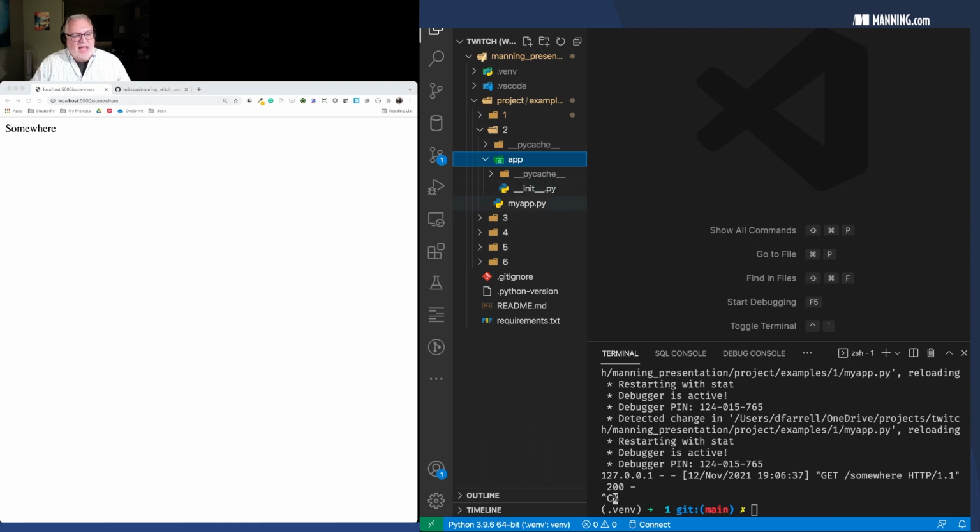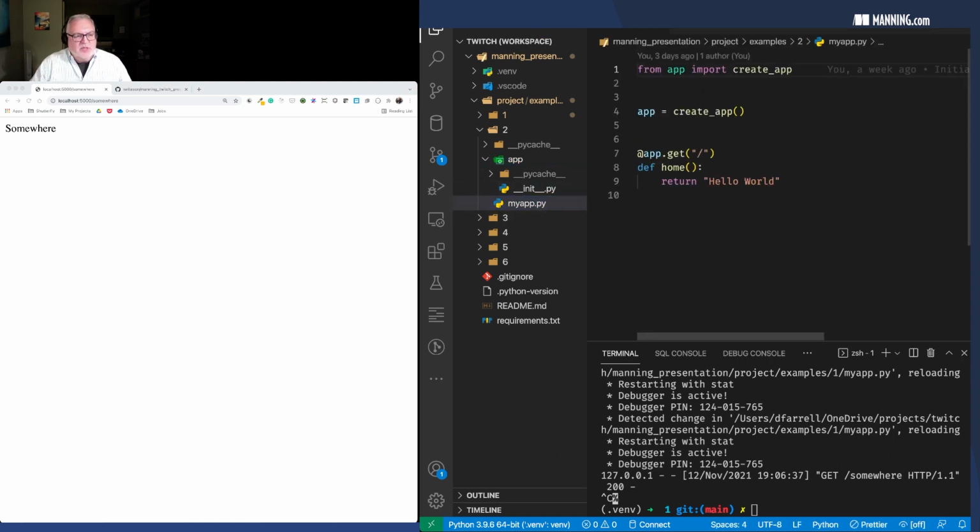I still have my app program, but now instead of building the Flask app instance directly, it's importing a function called create app from the app package. Then I use that function to actually create the app instance, and then I still have my app get hello world endpoint. Well, let's take a look at what's inside the app package.